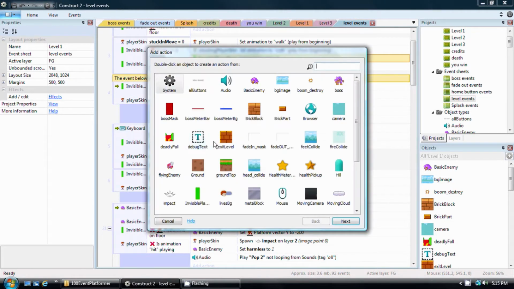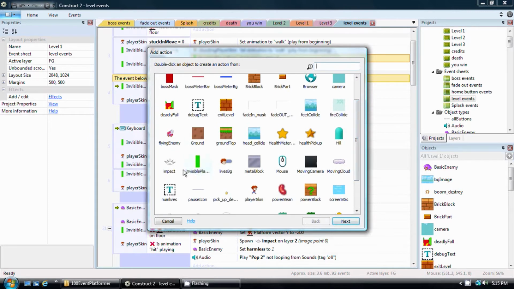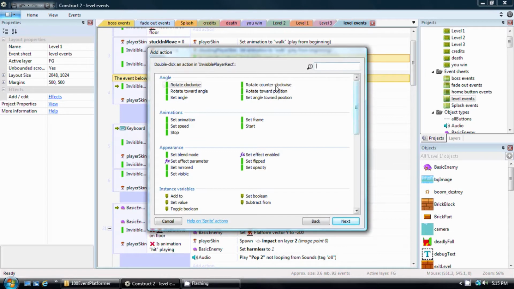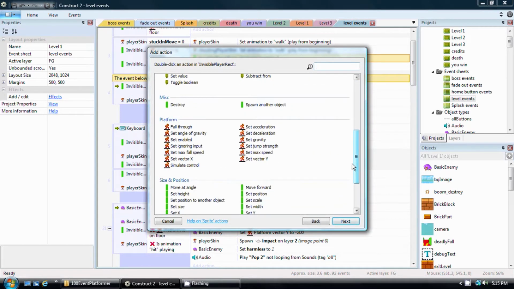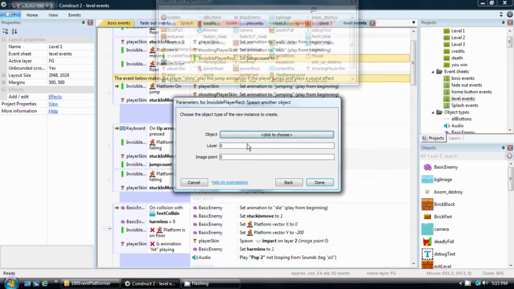So we're going to choose add action, and there's two ways to do it. You can use system to spawn an object, or you can spawn an object automatically sort of associated with another object. So I'm choosing the actual player rectangle, and I choose under miscellaneous spawn another object, and the layer is always, in this game, I have it set up so that the layer we're always creating objects on is the FG layer. It's called the same thing in all layouts or levels.